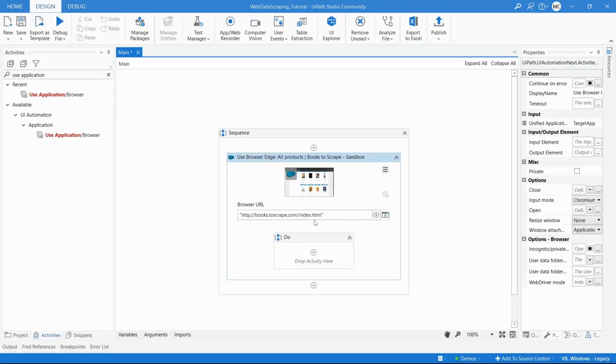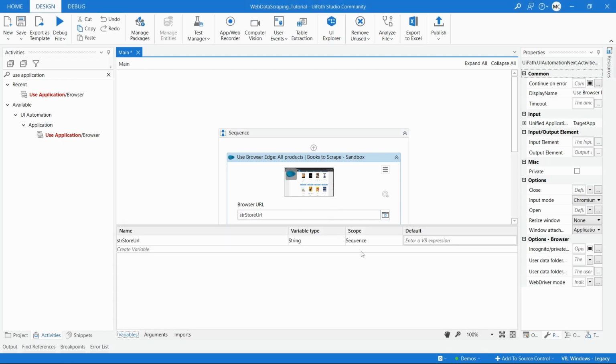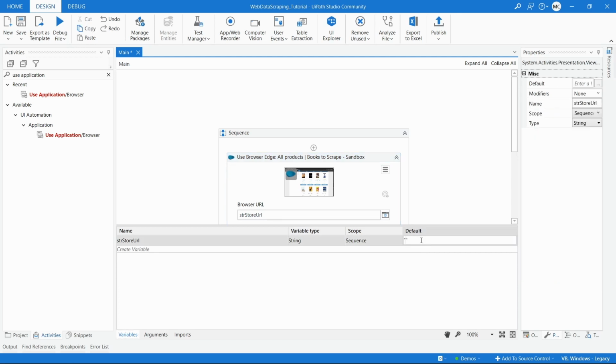And let's store the URL in a variable. And now let's define the default value of this variable, the URL of the web page.